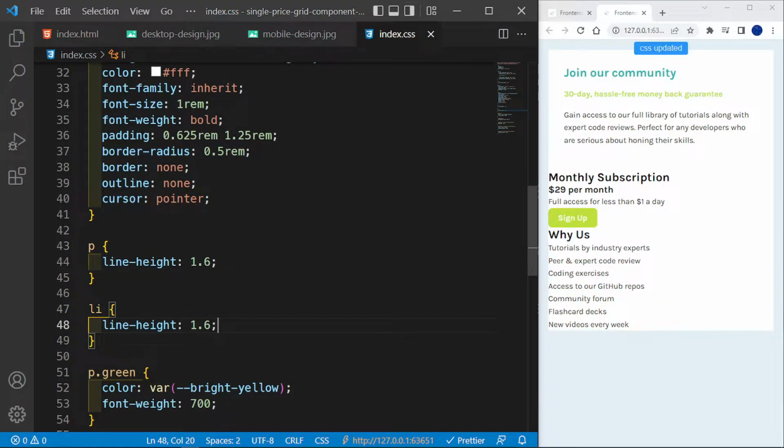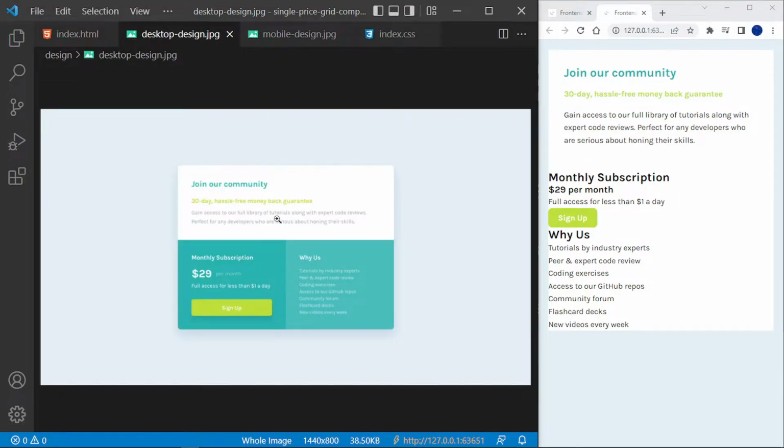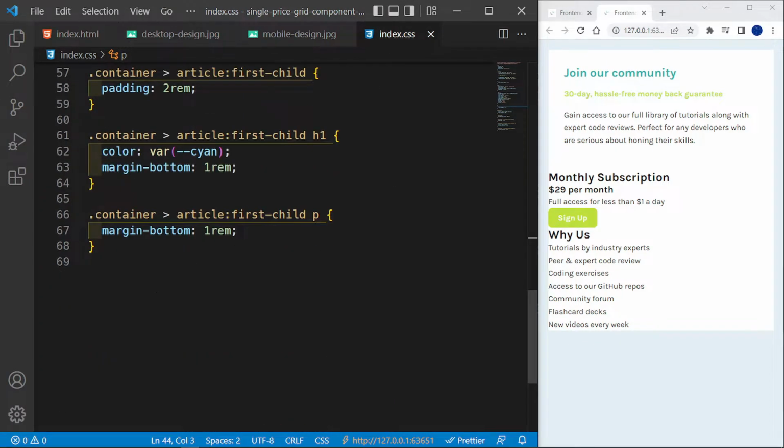Yeah, I can. Now, being that these two things are doing the same thing, I don't need to add this separately. Instead, I can just add a comma and the list item. Okay. Now that we have that, I just need to change probably this text color. Let me just confirm this. Make it a grayish blue, right? So let me go inside the first article P. Okay, so let me see if I can do this.